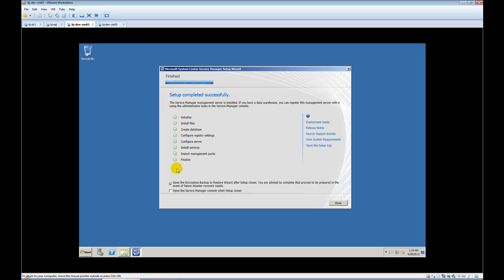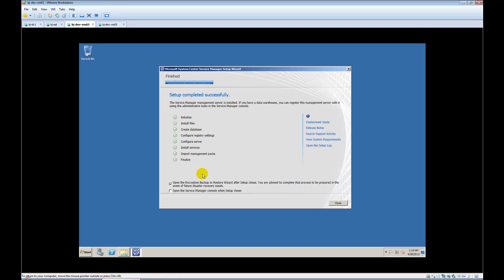Okay, so we're good to go. You can also open the encryption backup and restore wizard after the setup is closed. You are advised to complete that process to prepare in the event future disaster recovery is needed. I won't do this part, but it is recommended. It's really self-explanatory.